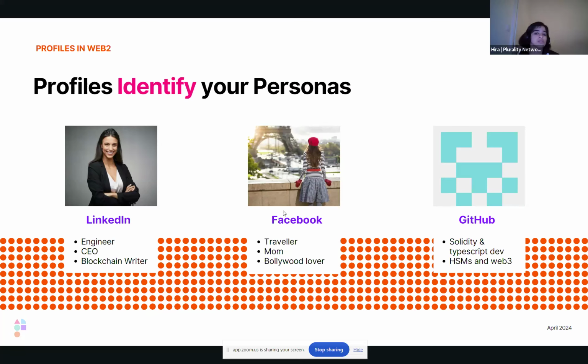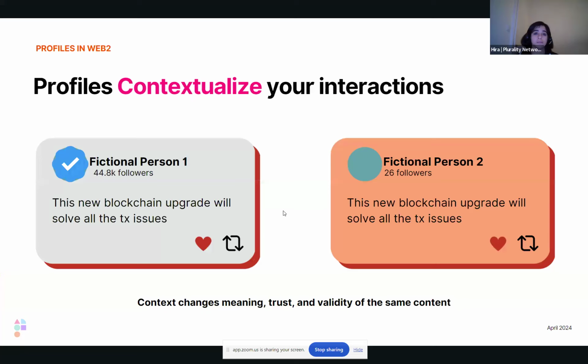For example, you had an international trip and you would post a picture of it there. And you also talk about more personal life there. On GitHub, well, nobody puts a profile picture on GitHub. So for most people, it's just a random avatar that GitHub generates for you. So these are our different personas, and profiles help identify the persona that we have on that platform. And that is why one person can have multiple profiles.